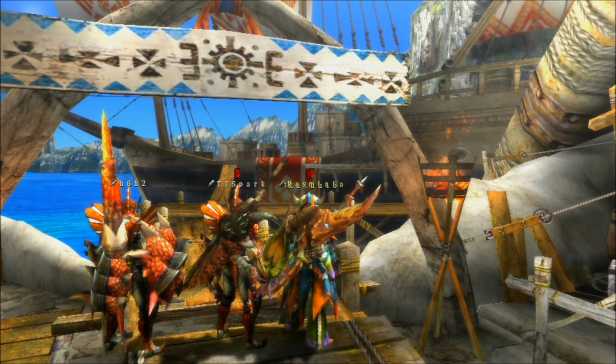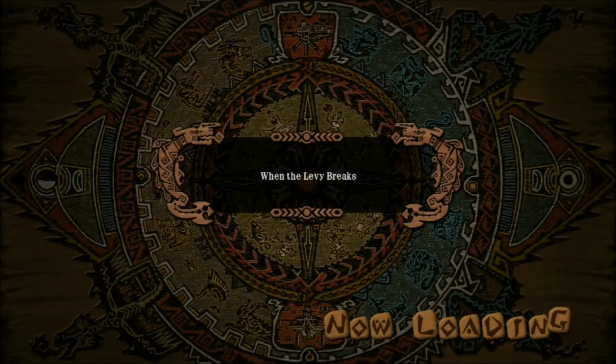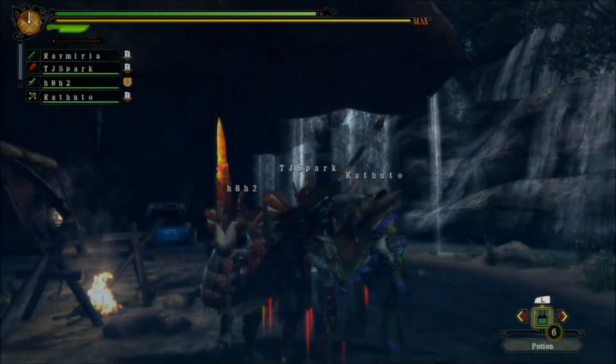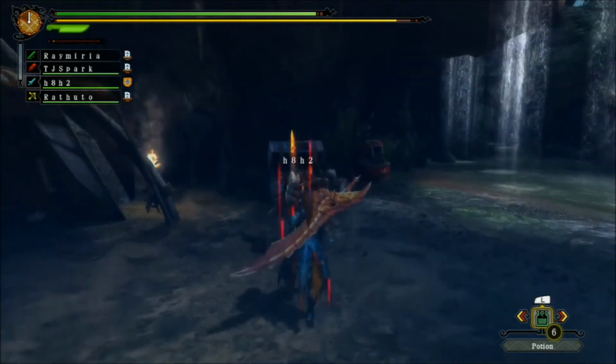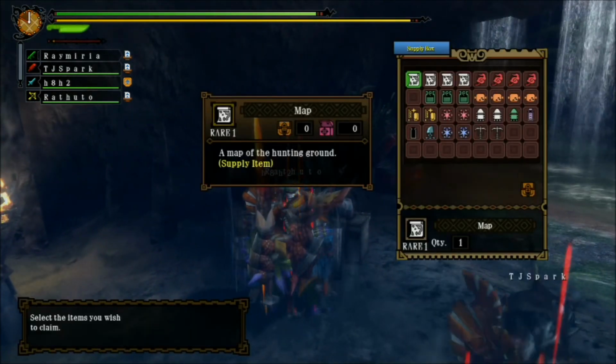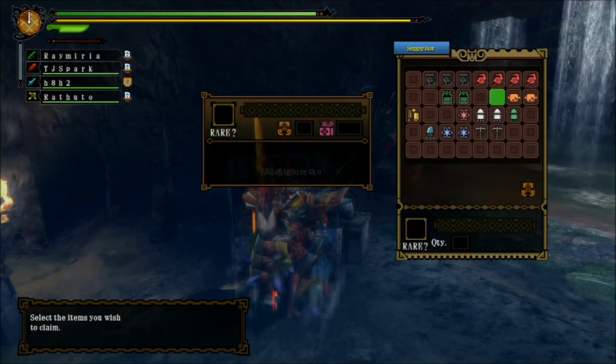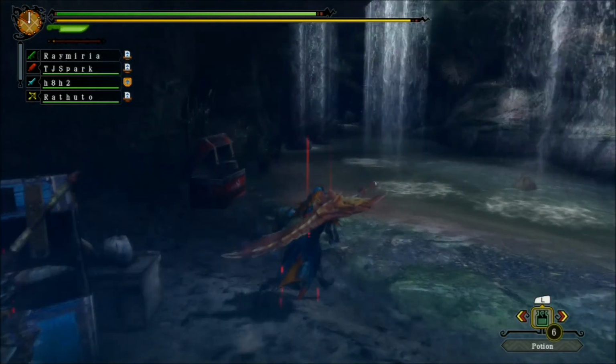So, Duramboros is weak to fire, and he has a heck of a lot of health. So, even if you've got quite a lot of players with you, if your weapons aren't especially upgraded, you'll probably still find that this quest takes quite a long time, just because of the sheer amount of health he has. Duramboros isn't like any other monster you will have fought.